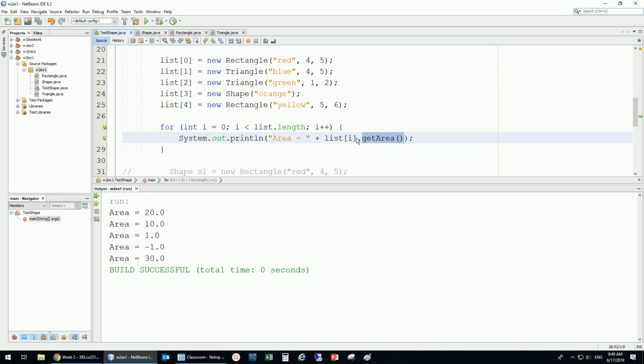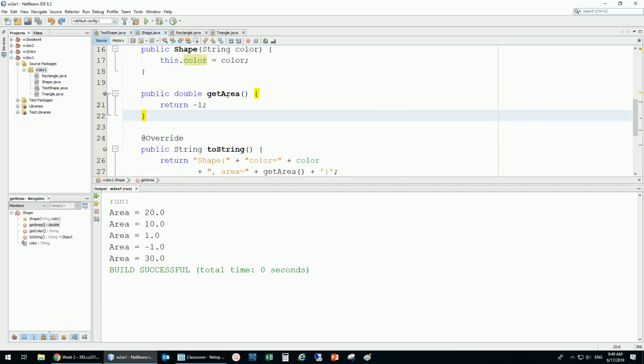Yes. If the area is public, how can I print? If the area is public, what do you mean? Without get access, we can print, right? The get area, you mean? Yeah, the get area is public. Yes, that's why you can have access to it. Very much get area is private, right? No, the get area is public.